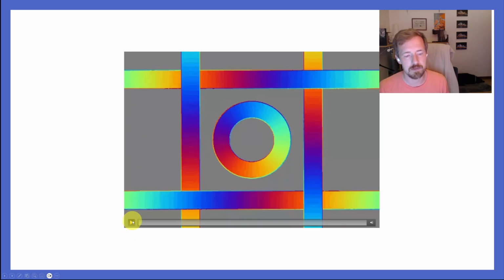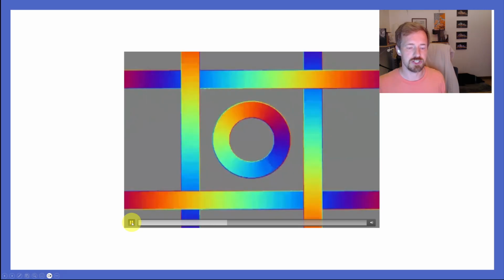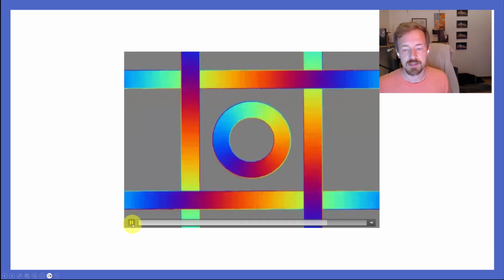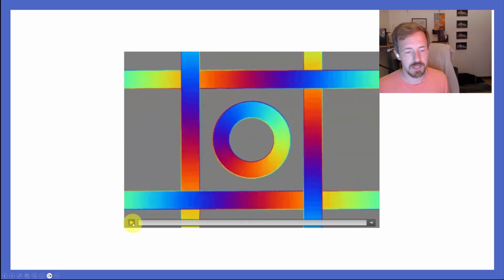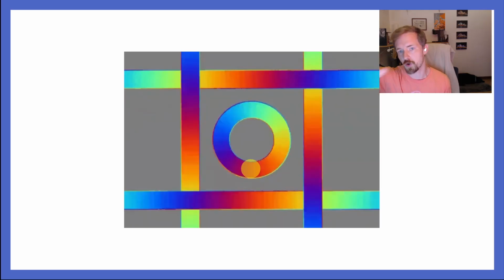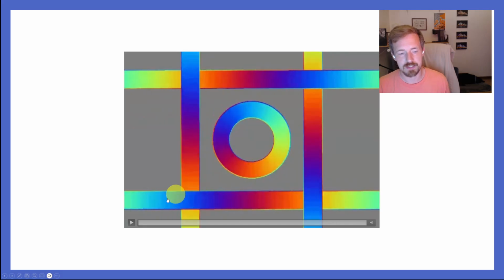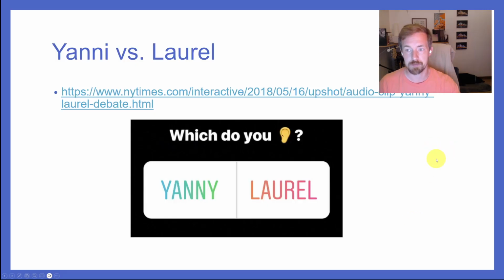Here's another one very similar to the stick figures, where the shift of color gives this perceptual illusion that movement is occurring. So again, I'm going to put my cursor right here, and you can see that it doesn't actually move. You can put your finger over some points of that video, and you'll see that it doesn't move. So why is that? We'll talk about that in both Chapter 5 and in Chapter 8.